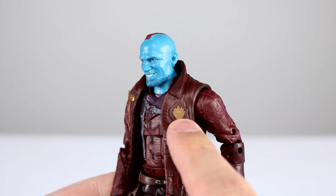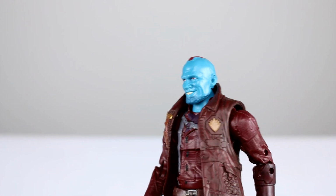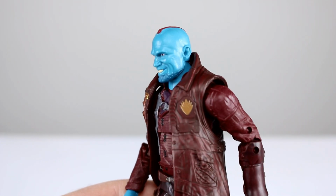Oh, and they painted this right here, which I guess is the Nova logo. Is it Nova Force? What's the... I'm drawing a total blank right here, but yeah, so they have that on there.